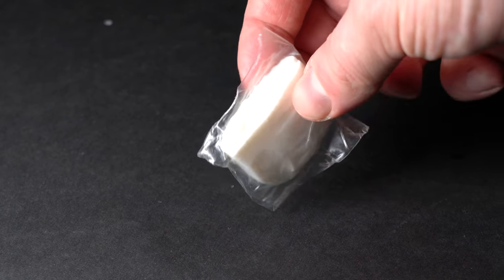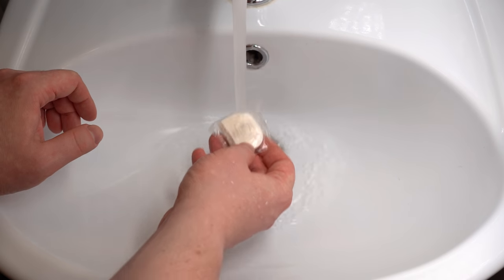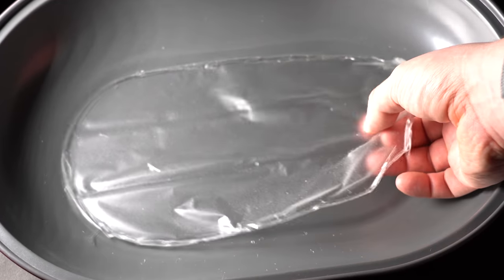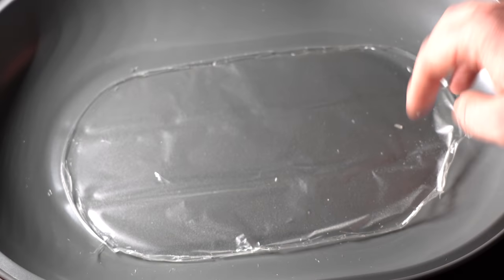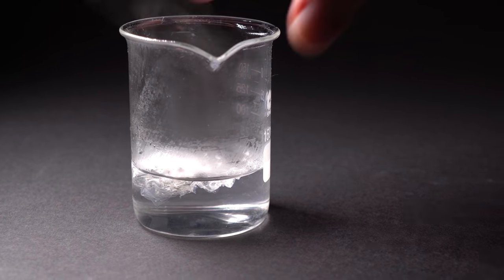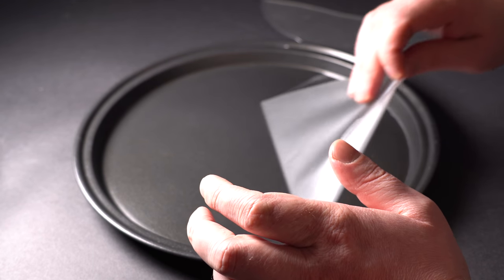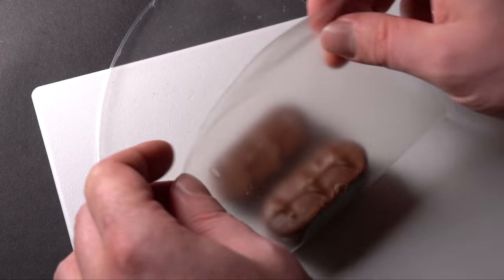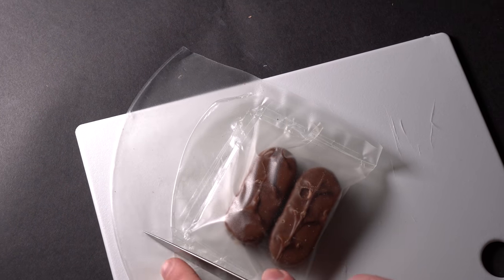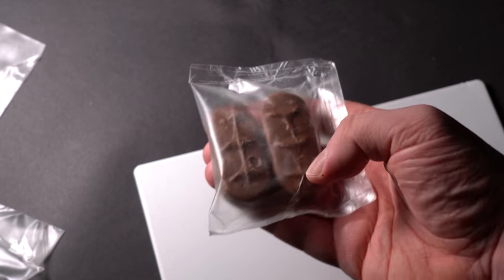Besides food, you can also wrap soap in such plastic. Instead of throwing away polyethylene wrapping every time, you can just wash this wrapping away into your sink. In my opinion, the coolest thing about this DIY edible plastic is that you can reuse it. I took all of my previous films and just dissolved them in hot water, adding 1 gram of glycerin. After drying, the new film turned out to be even better than all my previous ones, and it can be used to wrap all new food. The advantage of this plastic is that you can just throw it away — it's completely biodegradable and decomposes in nature in just a couple of days.